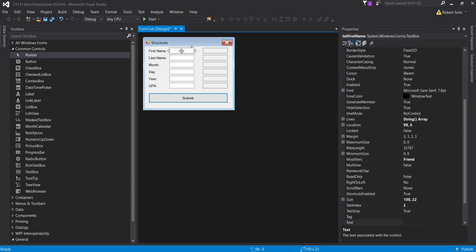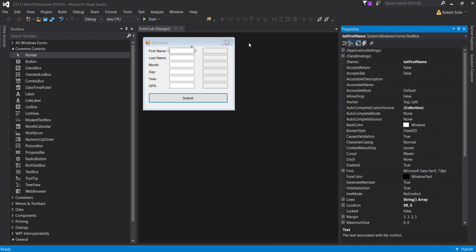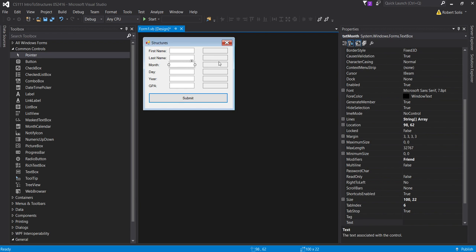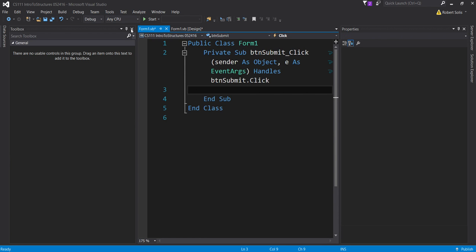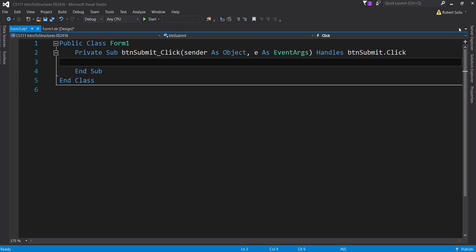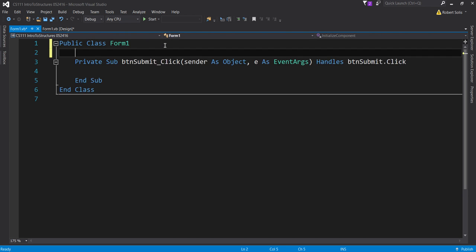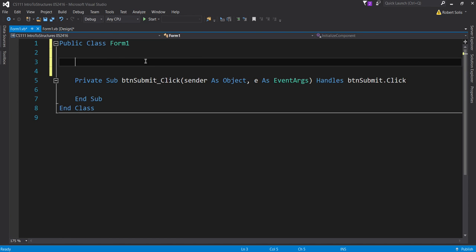So I have this graphical user interface, and as you can see here, I've already created the various names like txt first name, txt last name, so forth and so on. I have these labels over here, LBL first name, LBL last name, in accordance with the handout. So what we want to do is double click this button so that we're going into the code area. I'm going to get rid of the toolbox and the properties. And what I want you to do is to press enter a couple of times after where it says public class form 1. And we're going to start off by typing the word structure.